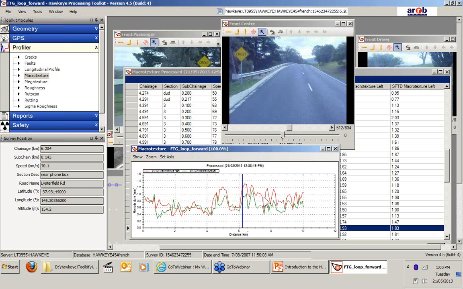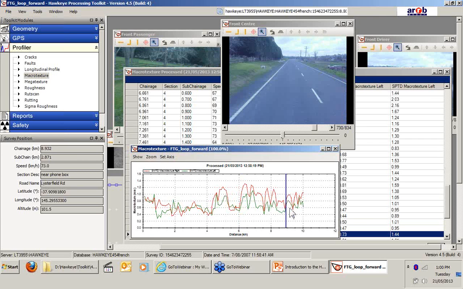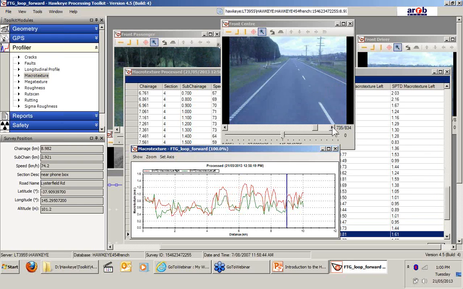So you can quickly see where things have changed. If you are analysing some road surface data and looking at where texture has changed, these are some things you can do. Again, this one here is a small spike, so it might not be visible in the video.